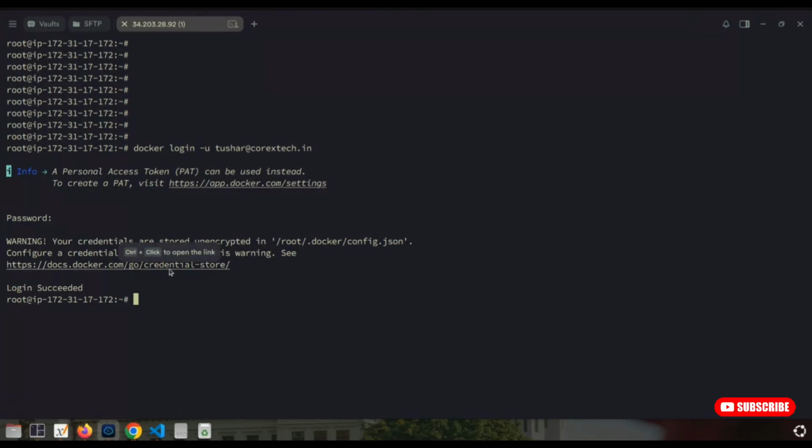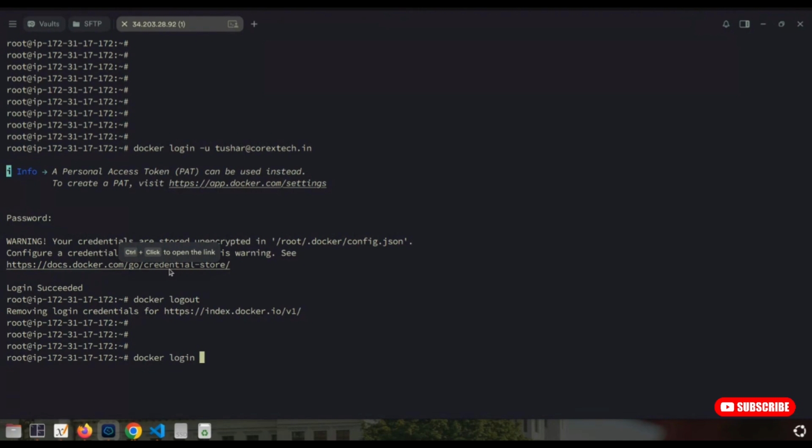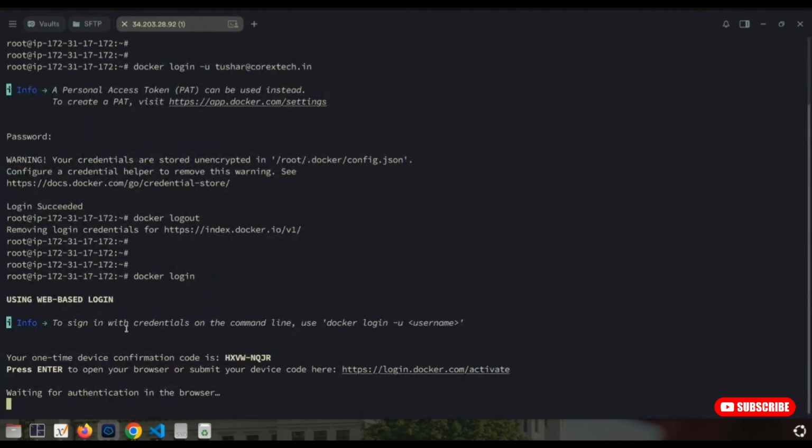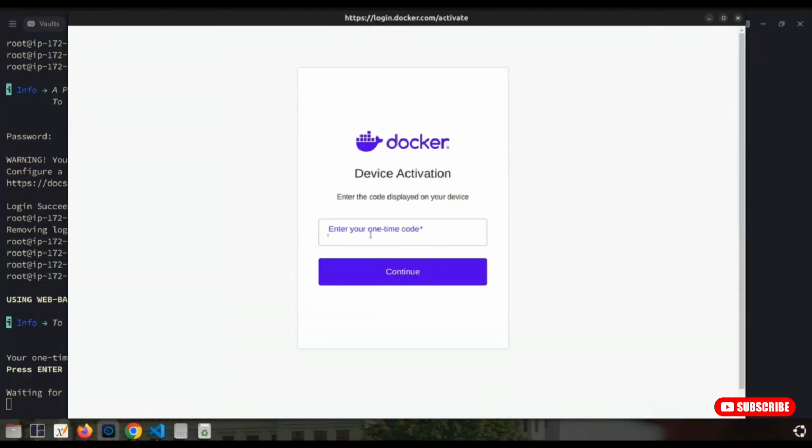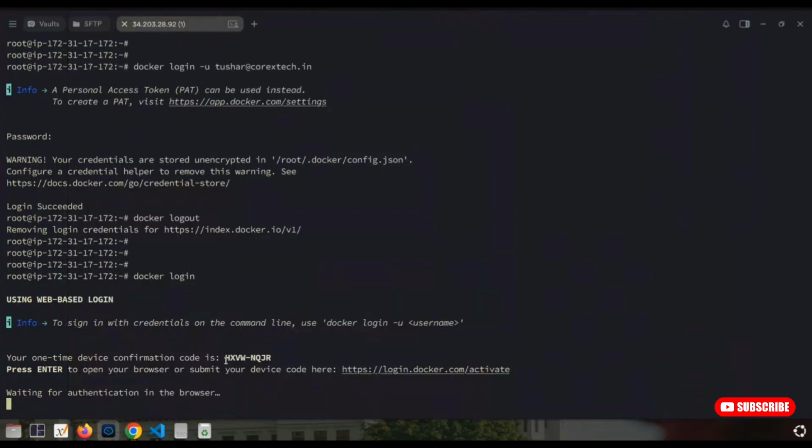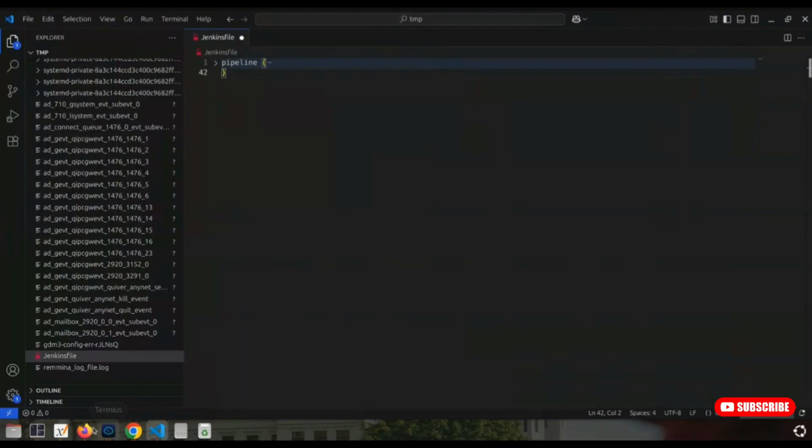Now I will log out and show you the second method. Docker login. Okay, I logged out from here. Now we just put docker login. See here, you get something called a code. What it is telling: control-click on it. It opens a new UI. Here you can see one-time password.